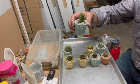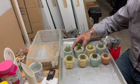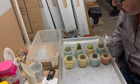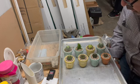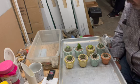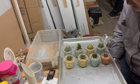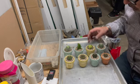I like these plants. Although Euphorbias are sensitive with the water. You cannot overwater these. You have to completely let it dry out. And actually, what I've been doing, because I had a few bad experiences with euphorbias, is I let them dry and start to shrink before I actually give them more water. That's just a technique that worked for me.